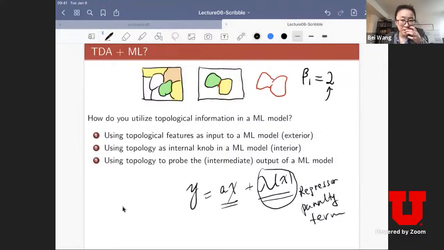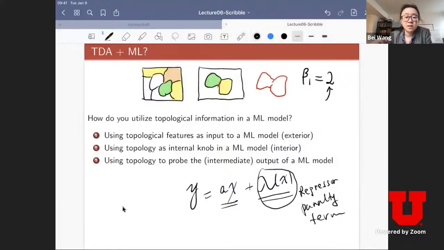So basically you want to enforce certain agreement with my prior knowledge of the homology of the image. And then you give a penalty if that does not align well with your homological understanding of the data. That's just a high level example of an internal knob in a machine learning model using topology. But of course, if your model contains stochastic gradient descent, then there are potential ways to also bring topology to describe the behavior of the gradient. Okay, so that's going to a much more complicated model.